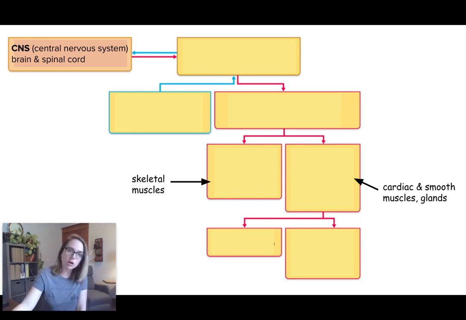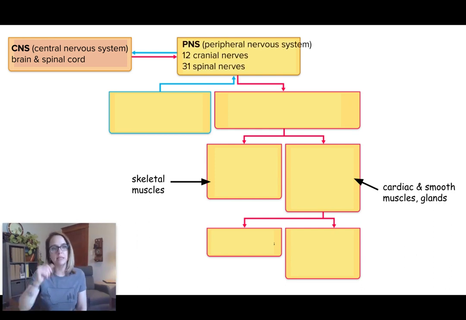The other part that makes up our nervous system, at least the structures of it, is the peripheral nervous system. And that word peripheral, like your peripheral vision, is like, if you take your hands out to your side and just look forward, when can you see the fingers? I can kind of see them right here if I look straight forward, at least my hand. That basically means to the side. So my peripheral nervous system is everything branching off of my central nervous system, the PNS, the peripheral nervous system.